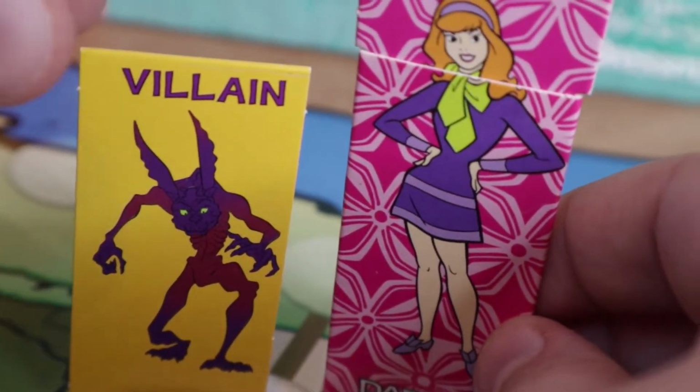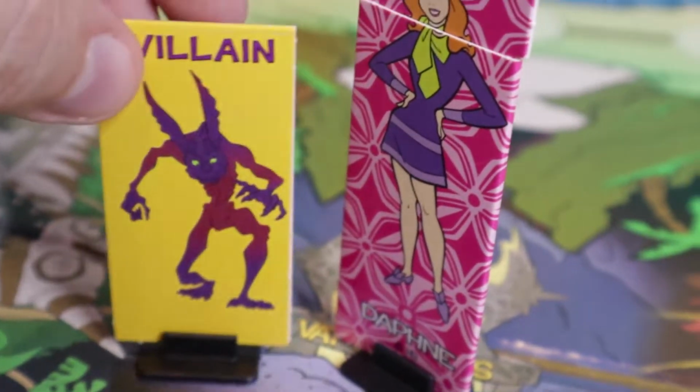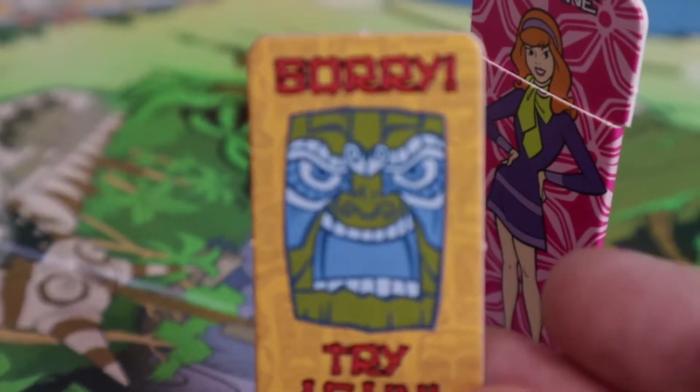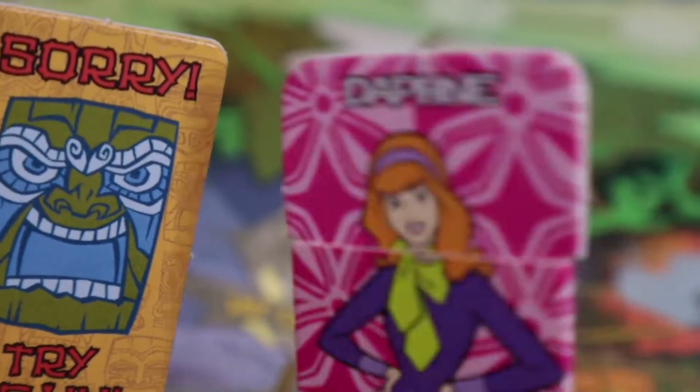Once your friend-villain pair are in the Vat of Souls, by exact count, the player reveals to all the insert card hidden within his villain. If it is not the real villain, both the villain and the insert card are removed from play. The next player takes his or her turn. The player in the Vat of Souls begins his or her next turn from there. Sorry, try again.